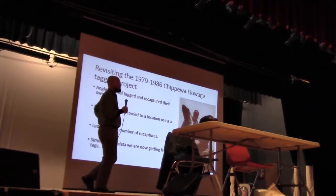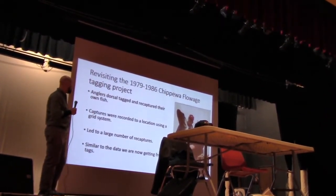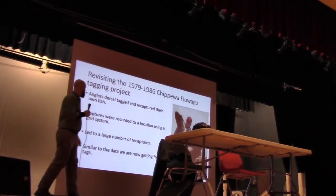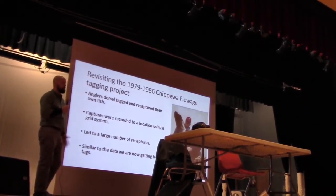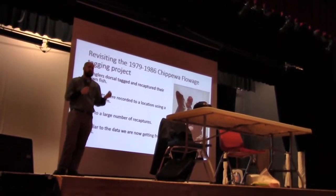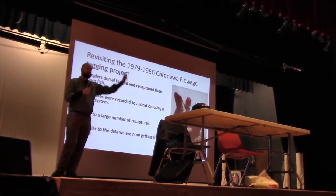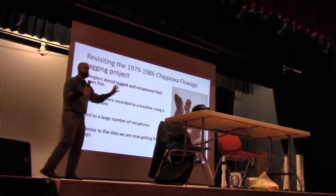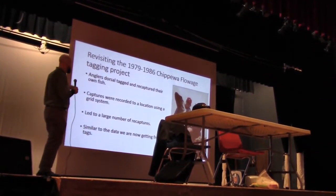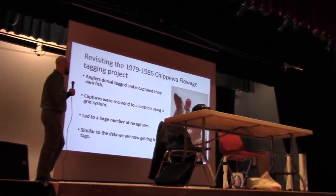So we had to go back to the office and find more projects. We decided to revisit some data from a tagging study that was done on the Chippewa Flowage with muskies from the late 70s into the 80s. This was something that was initiated and run by guides — Frank was certainly involved in that. What they were doing is they were individually tagging fish, and every fish that was caught or re-caught was being put onto a big, complex grid map. That's what interested me the most, because we can go back and look at this now with some of the modern tools we have available and remap some of the things they found with a modern visualization.